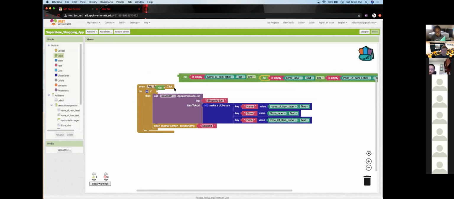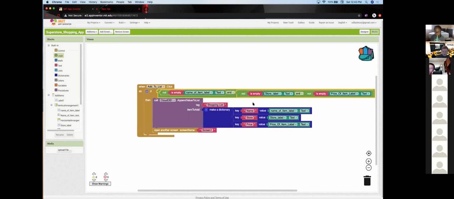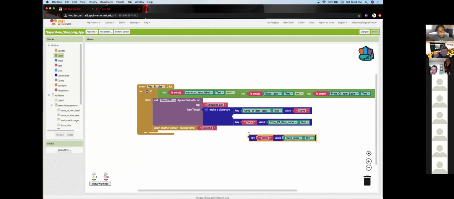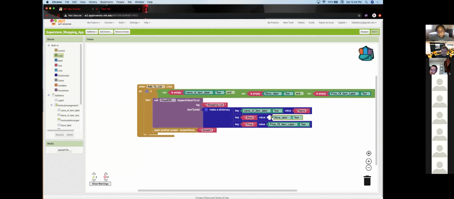There you go. Okay, and then the next thing that's weird is you're checking right now to see if you have text in the labels, not in the text boxes. And over here as well, for the values, you're using the values of the labels, not the text boxes. It's supposed to be the other way around. No, that's not what I meant. Put the name back. Put it back how it was.